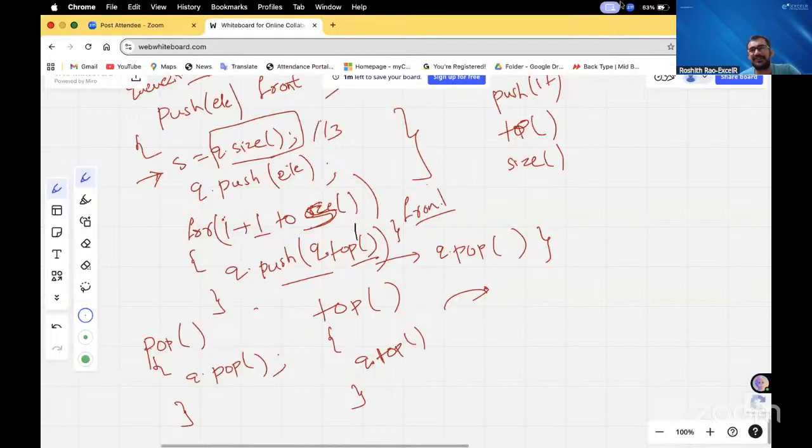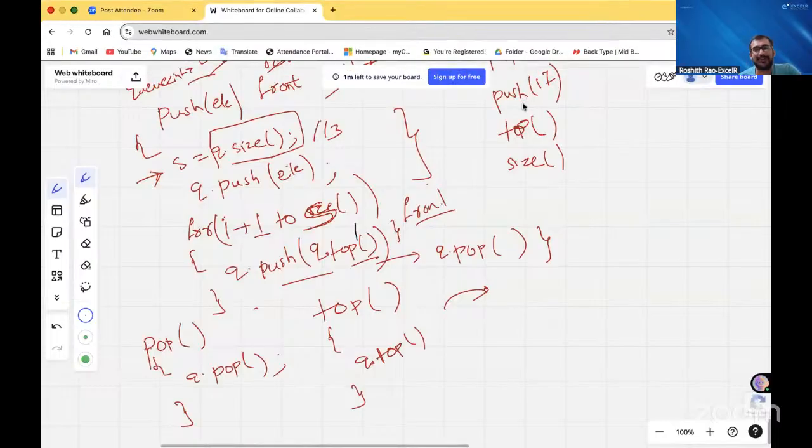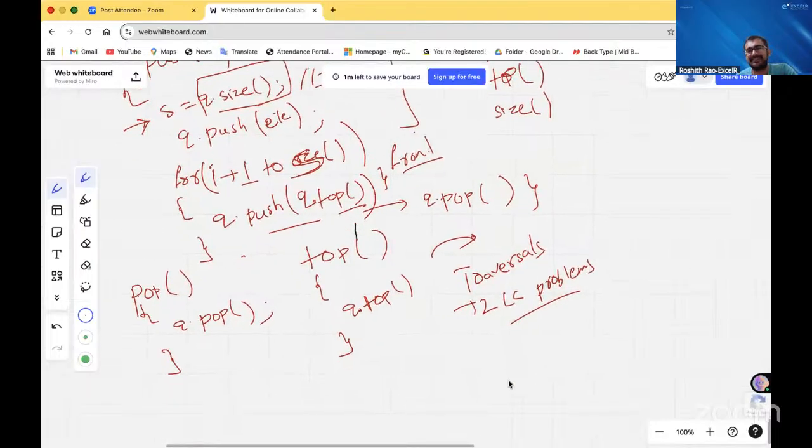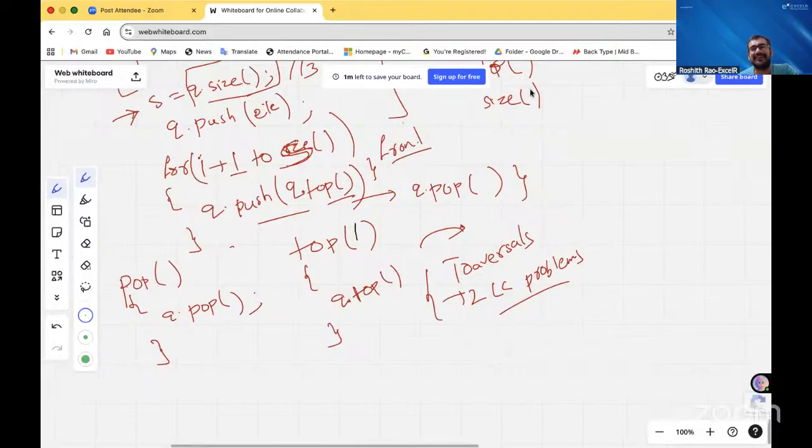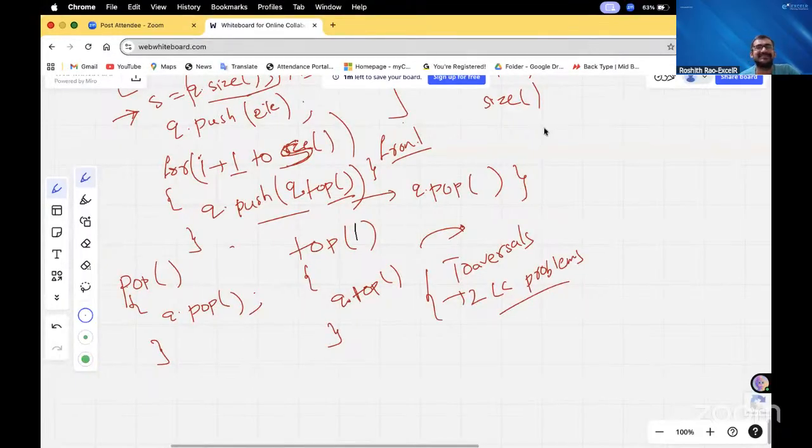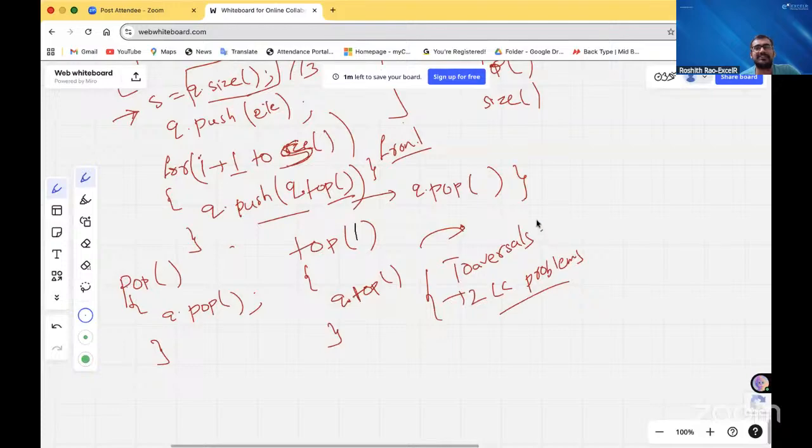This is too much for today. Huh? We have 2 more again. Traversals are there, and I've also planned to teach 2 LeetCode problems, 2 LC problems on 2 famous problems. Three problems were left, and I have 20 minutes to cover. Traversals I need to teach, and then 2 LC problems.